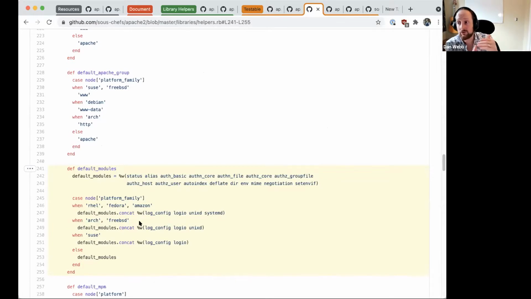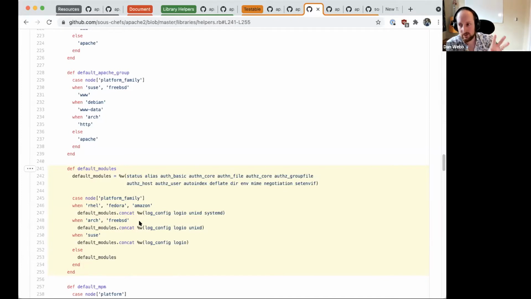Originally, this was just, if you're on Red Hat, have this list. If you're on Arch, have this list here, and they were full long lists. However, with unit testing, we can narrow this list down, and we've found out a default set of modules. It turns out Red Hat had 3 more packages than default. Arch had 4 more packages in default.